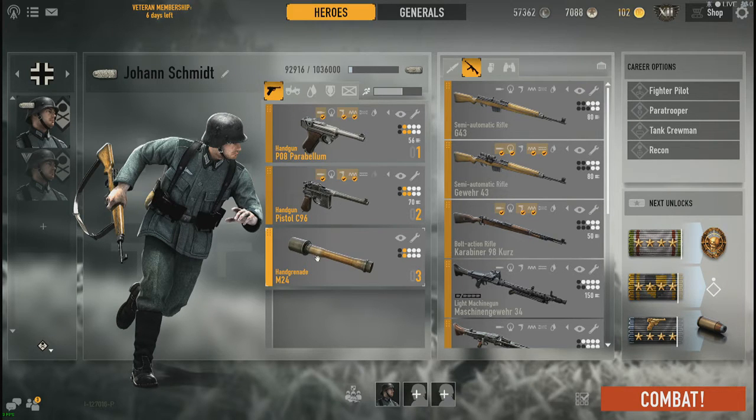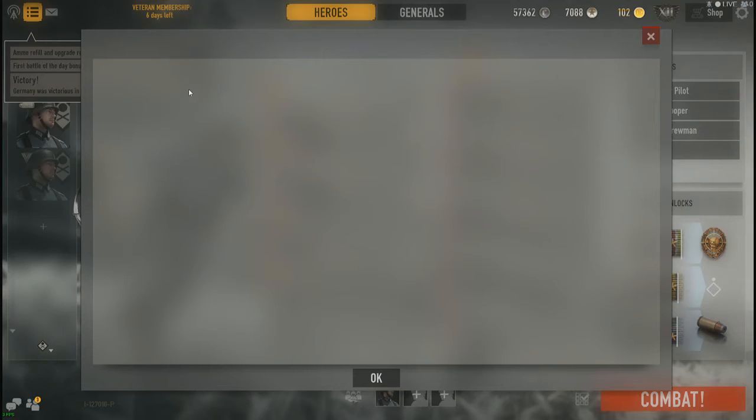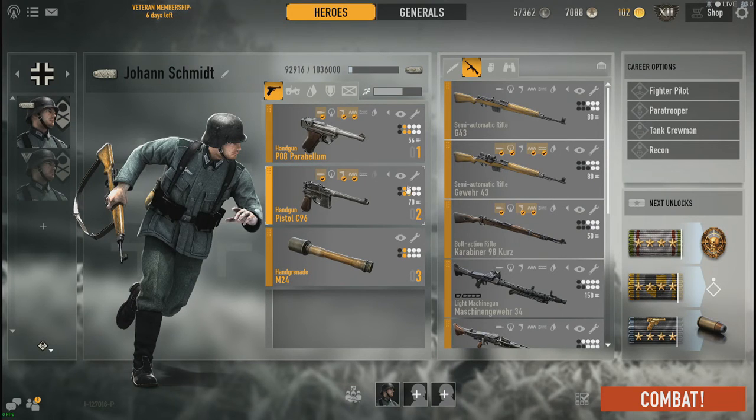I did use a couple of frag grenades, and as you can see, I do have auto repair on, and our grand total was $1,708 credits in repairs and ammunition and refit, and we did bank 3,105 plus 776 credits in my veterancy bonus. So as you can see, guys, it is a bit of a cost. You can make some money with this build. If you're looking at grinding out credits, this is actually a pretty fun build.